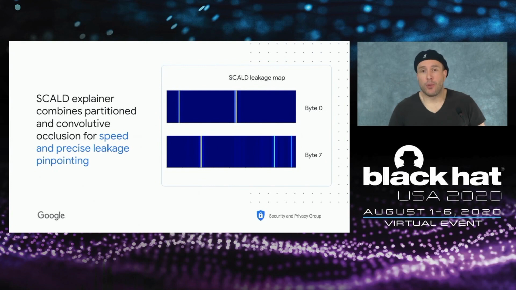The first thing about those maps, just visually, is they look very clean, right? There are only very, very few spikes, so that's good. If they work, it's very clear where the leakage comes from. The other very encouraging thing is the byte 0 leak map clearly shows leakage before byte 7. Of course, the algorithm processes bytes one after the other. It's not using any kind of SIMD or vectorized operation, so that's what we expect: one, then the next, and the next. So we're pretty confident that actually makes sense.